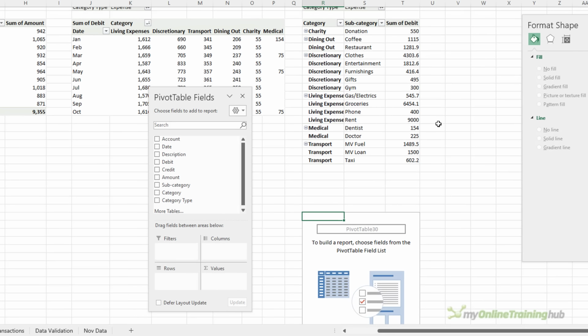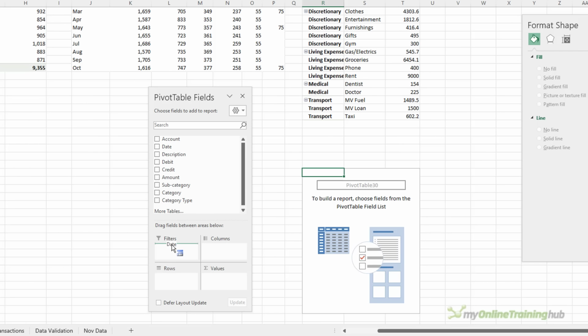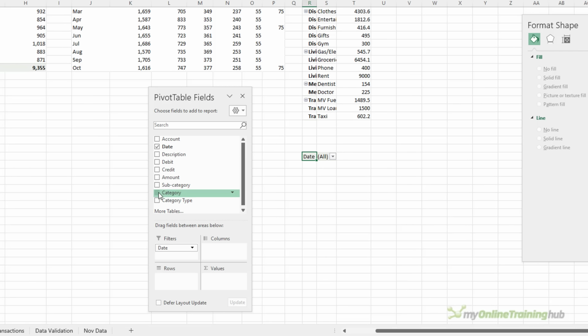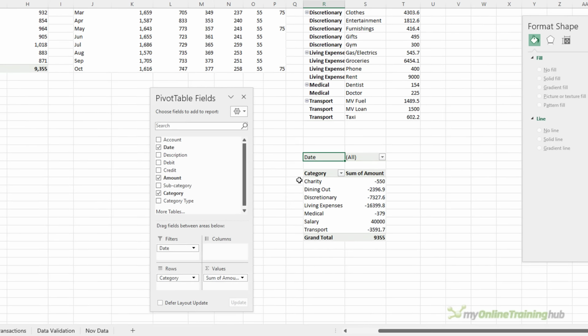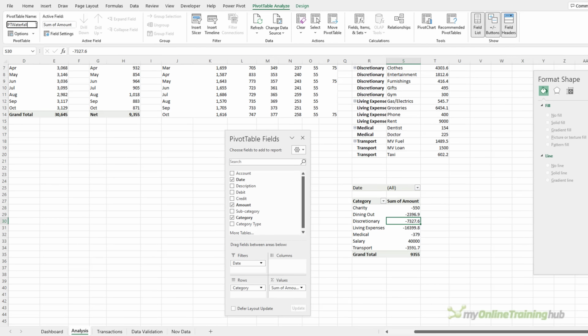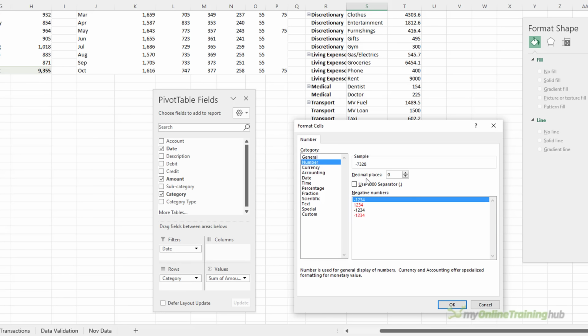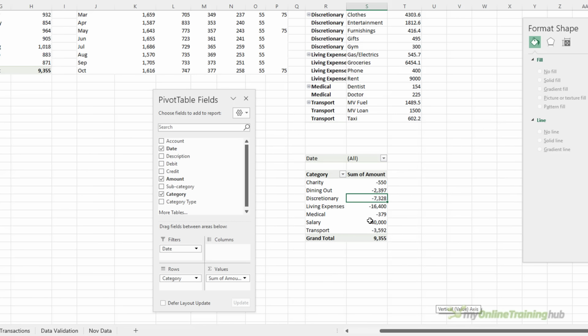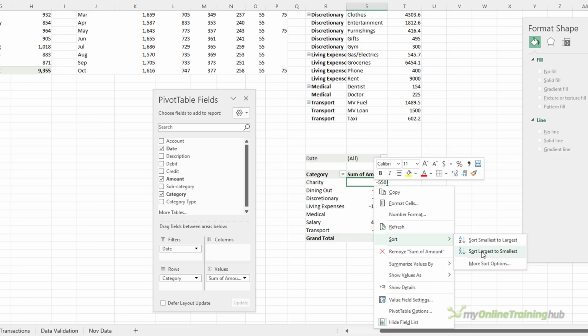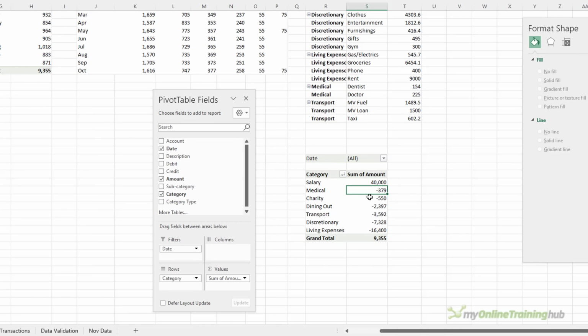Okay, so this pivot table is going to have the date in the filters, the category down the rows, and the amount. Let's give this pivot table a name, PT Waterfall, and we'll format the numbers with no decimal places and the comma separator. Now, ideally, I'd have this sorted starting with salary and then the biggest expense going down. But if I sort these amounts in descending order, from largest to smallest, you see it starts with the smallest negative value, and actually what I want is living expenses up here. If I try and manually rearrange that, it won't let me.